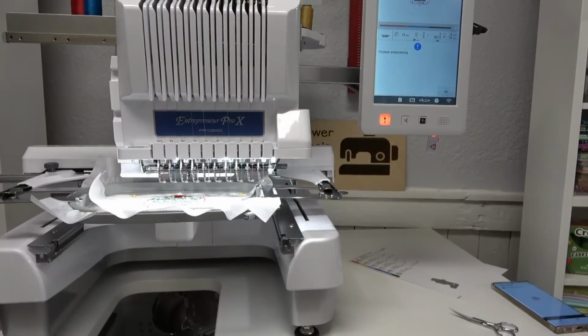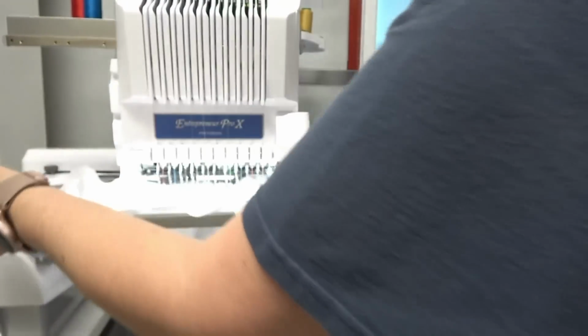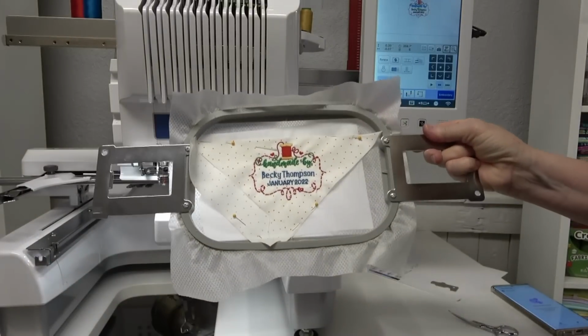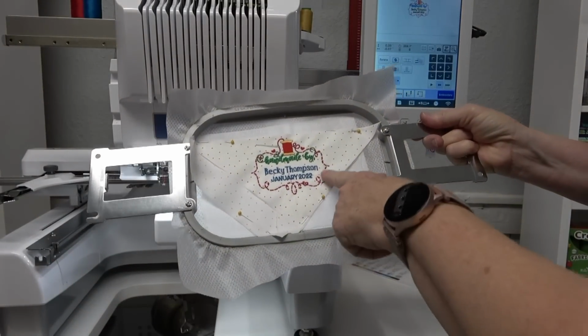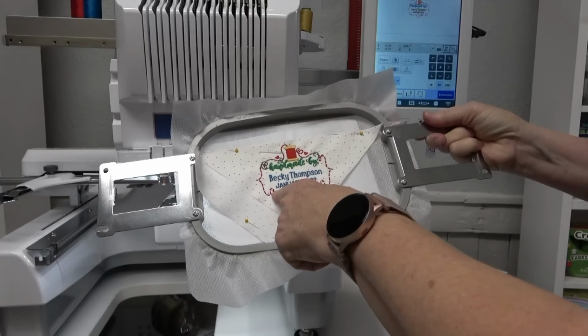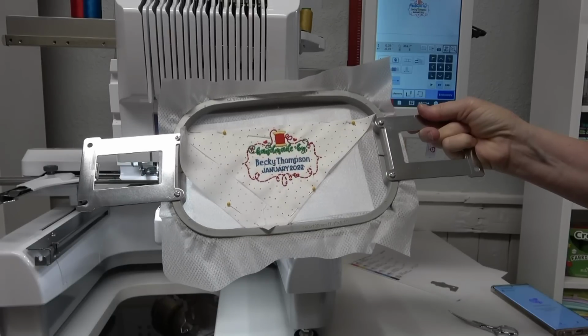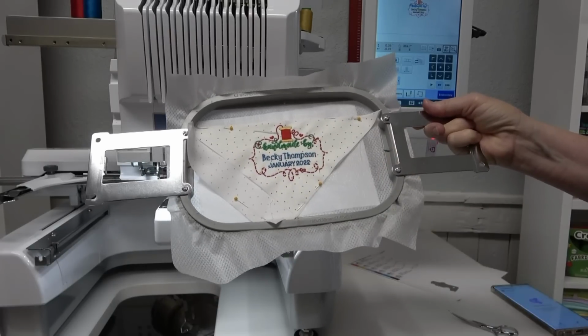All finished. Awesome. Oh, that turned out so cute. I'm going to take it out of the hoop, and I'm going to trim my triangle and get rid of any little jump threads that I need to get rid of. And then I'm going to sew this triangle into the binding of my quilt.